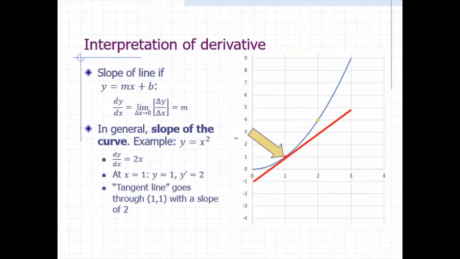For comparison, let's examine the point at x equals 2. 2 squared is 4, so y is equal to 4 when x is 2. Here's the point. The slope at this point is equal to the derivative, which is 2 times x, or 4. Here's the tangent line that goes through this point with a slope of 4. We can see that the derivative at x equals 2 is bigger than the derivative at x equals 1. We can see from the graph that thinking of the derivative as a slope is consistent with our qualitative notion of steepness.